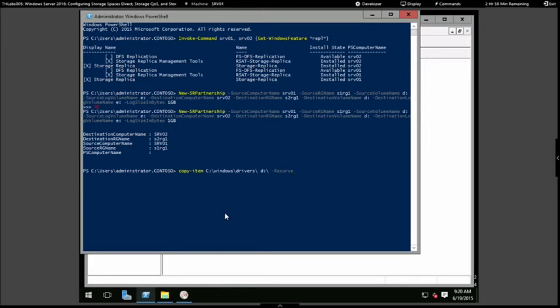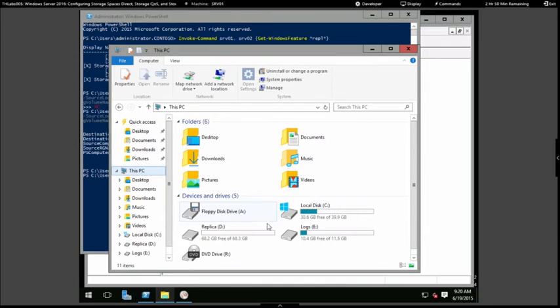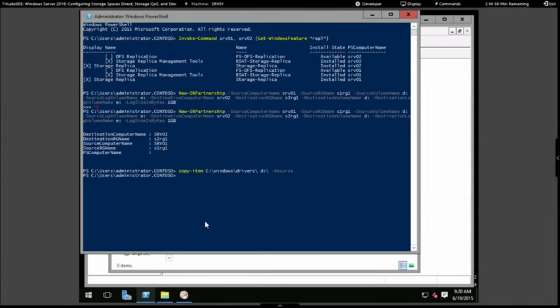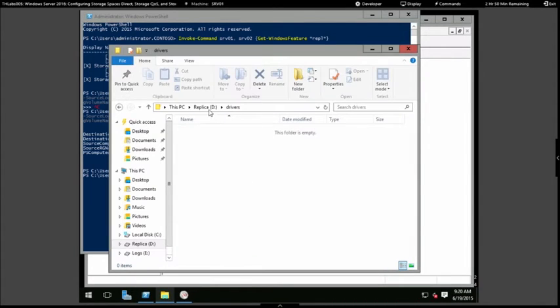So we're just going to copy the drivers folder from Windows up onto my D drive. So just so we have some files up there. So you can see now we've got the drivers folder. There's nothing in it, we just got the folder. I just wanted to make sure we had an actual folder, so we know there's something in there. We can also grab files if we want and throw them in there. We're not going to do that because I want this to go really quick. So we've now got some data on that D drive.